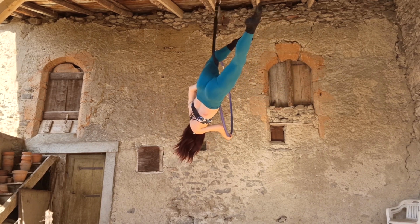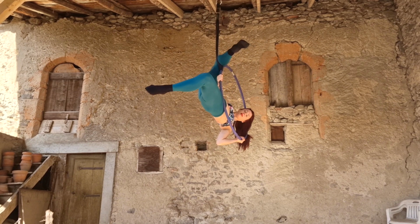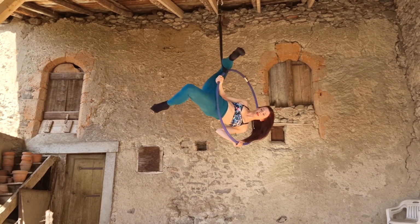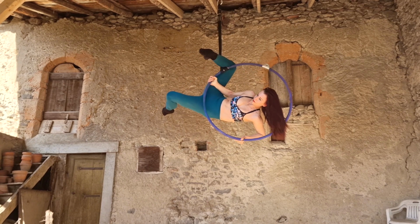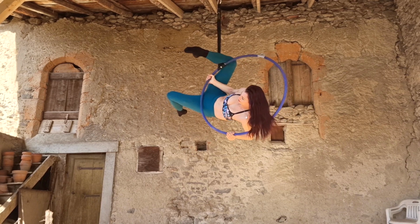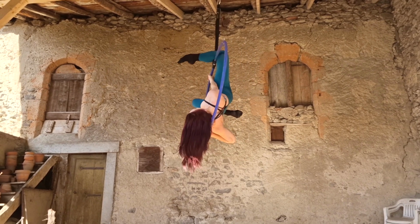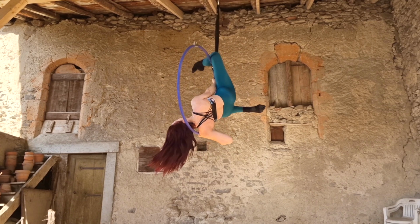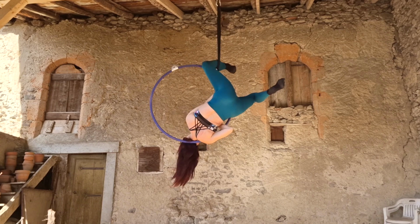From there, I'm going to bring my body forward, so I'm kind of bringing my belly towards my legs, making kind of a V position with my body. And then I'm going to dive my shoulders and head through the center of the hoop, making a little circle around the side of the hoop. Again, this is where you want to be moving the hoop around yourself with your hands. I pass my bottom arm through the hoop.